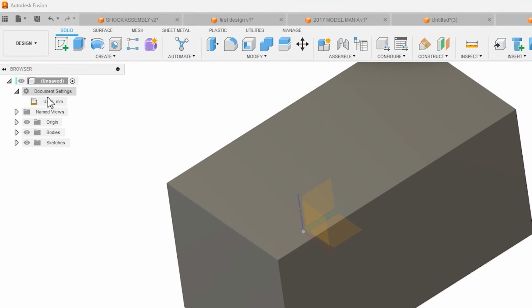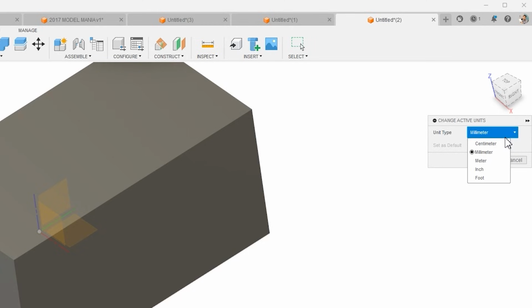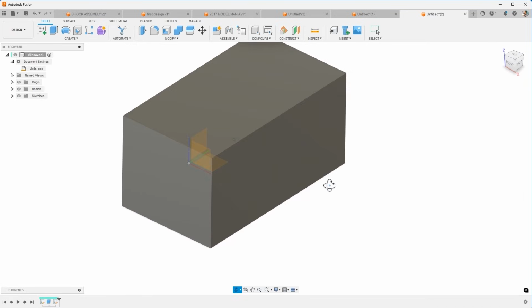Over here in the document settings, you can adjust your units for this file. I can make this file centimeters or inches, but I can also toggle it to become my default. So from now on, everything will be in inches. Of course, that's not what I want. I want it to be in millimeter by default. So that's how I have it set. Perfect. It's going to stay in millimeter and I can adjust on the fly when I need to.